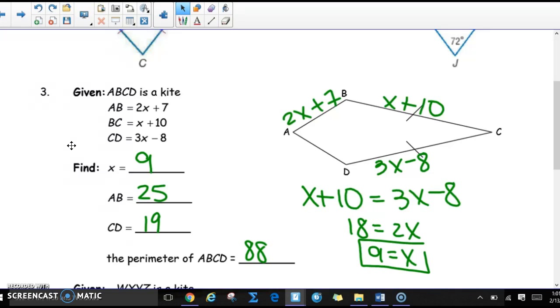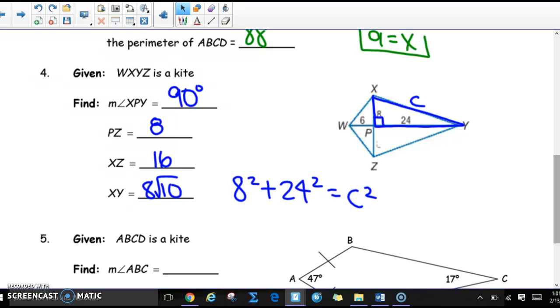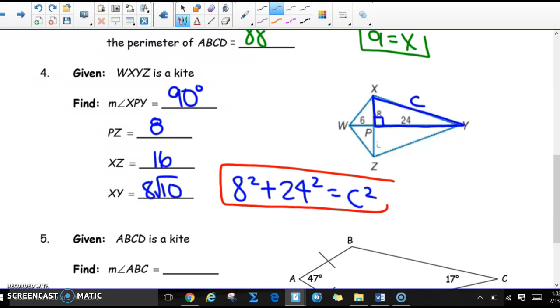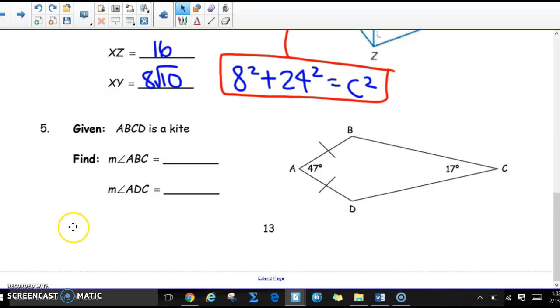How'd you do on these questions? Did you remember your old Pythagorean theorem? That's what I needed for this last one. Here's the equation that I set up based off of this triangle that I have right here. And then I used my calculator to get the answer to look like 8 square root of 2, or maybe you wrote it as a decimal. If you got them to work out, fantastic. Move on to problem number 5. If not, now's the time to stop, see if you can get some help, and then pick up at number 5. When you're ready for your answers to number 5, restart this.